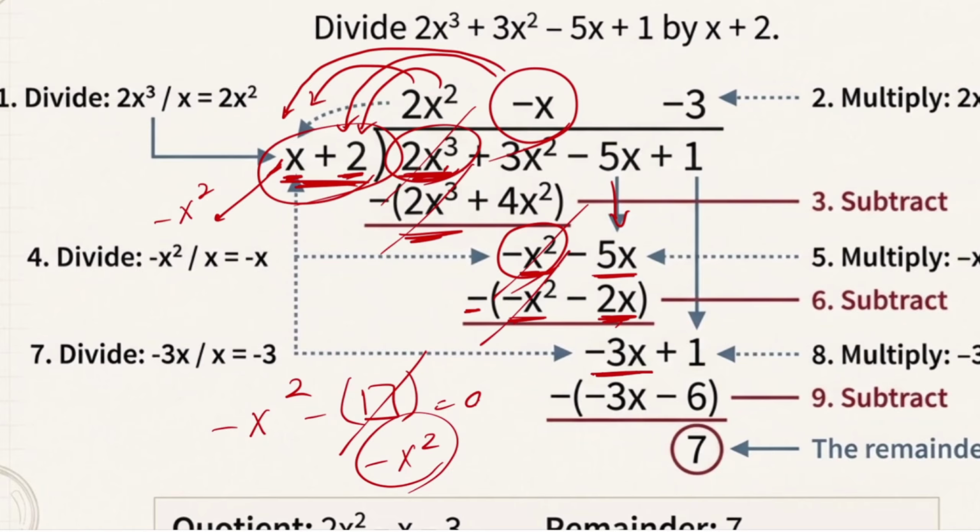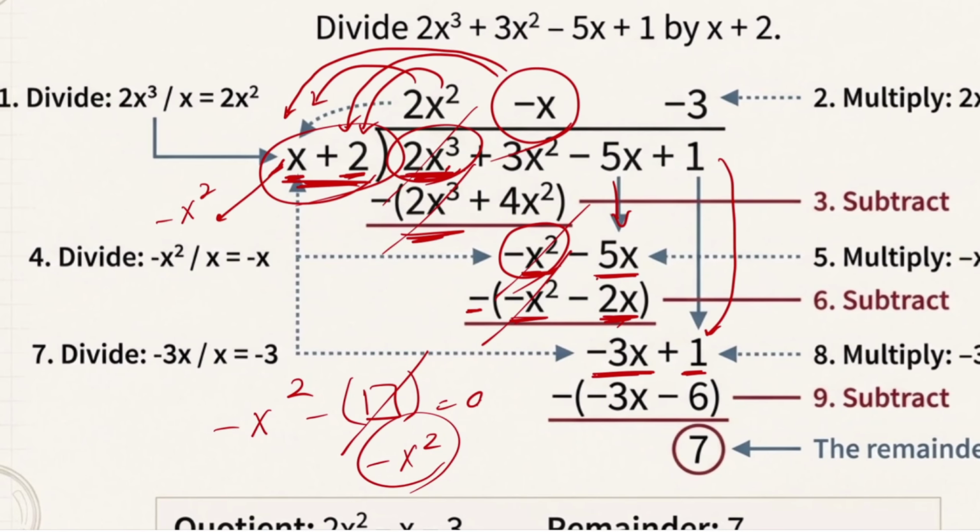I do have negative 3x. After that, I do have another one that I should move down there. Again, remember, when you have negative 5x subtracted by negative 2x, negative times negative is going to be positive, and that's why I do have negative 3x. Again, let's do the scenario. What is the number that I can use beside x? If I multiply by x itself, I can get rid of negative 3x, and that number is going to be negative 3, right? If I do that, I do have something like this, and I do have 7.